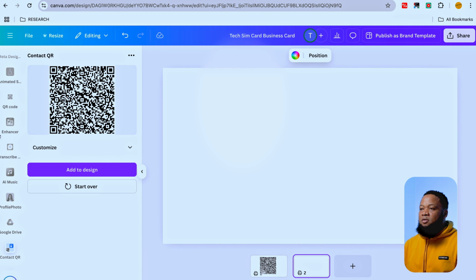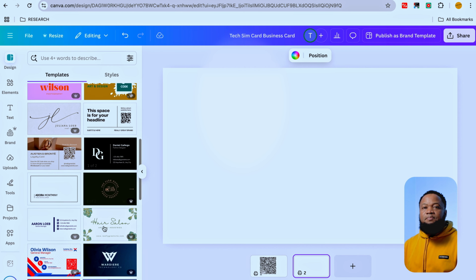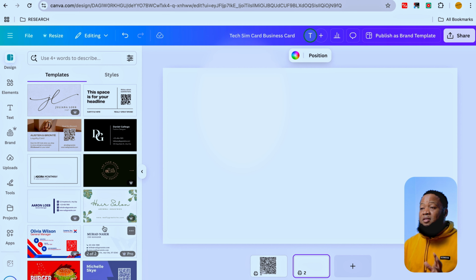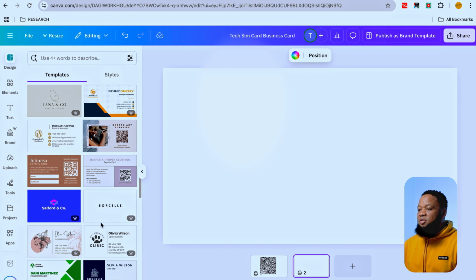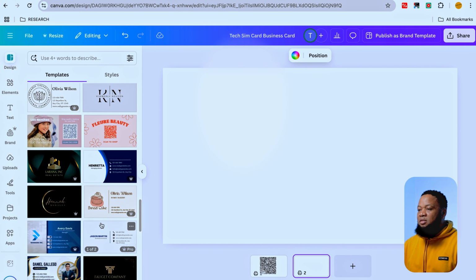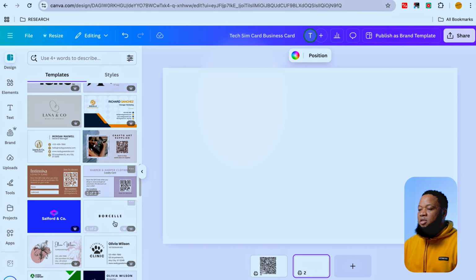Now, the next thing you want to do is create another page by clicking this plus icon. Then you go back to the left, scroll right up under design, and find a template. I advise that people find a template that already has a QR code example of some sort, unless you really want to design from scratch. But most of the stuff is available for you to use. I'm just going to find something that is not that complex. Let's say this one. If you have a look here, it says it has 3 designs. There's one of 3, so let's use this one, it's fine.